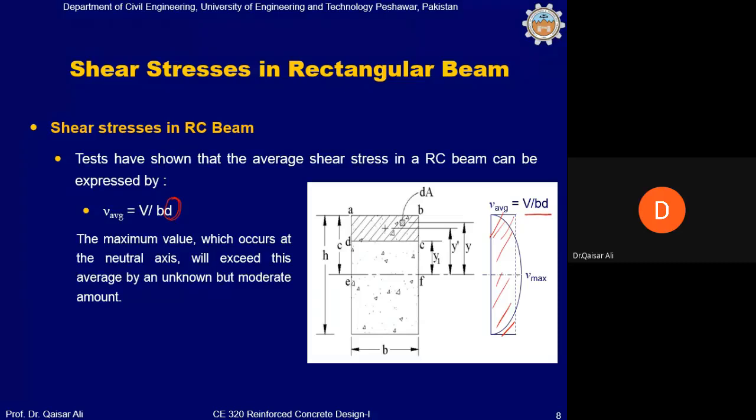when we want to reinforce the beam against shear stresses, we will provide shear reinforcement in the form of vertical bars, such as stirrups, the area of which will remain constant all along the depth of the beam. It is not possible for us, from a practical point of view, to place more reinforcement in the mid depth of the beam than at the top and bottom of the beam along the depth of the beam. It is not possible for us.